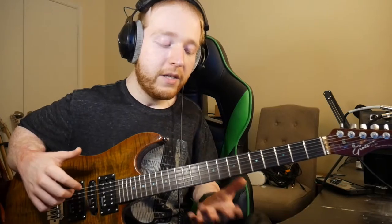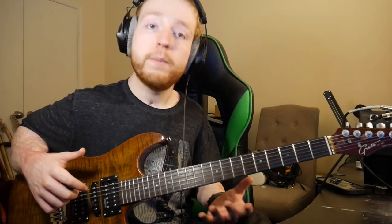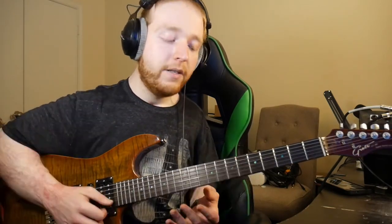This week we are going to be working on some thumping. This lick is going to focus mostly on the movement of your thumb. There's not going to be any use of your index, middle, or ring finger. It's mostly going to be focusing on the movement of your thumb. So here is this week's lick.